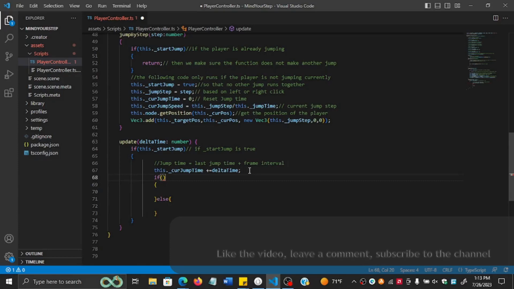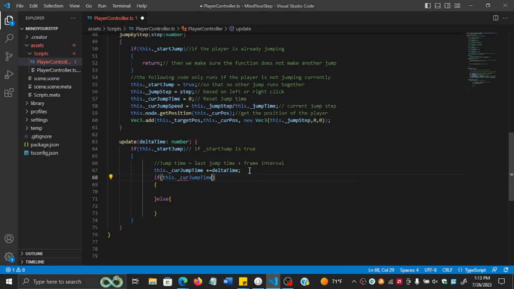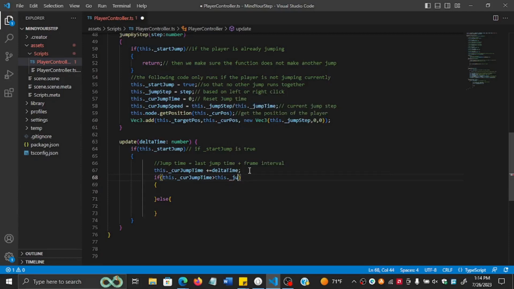In the if statement, we check if the current jump time is greater than the jump time. This means that the jump has ended.